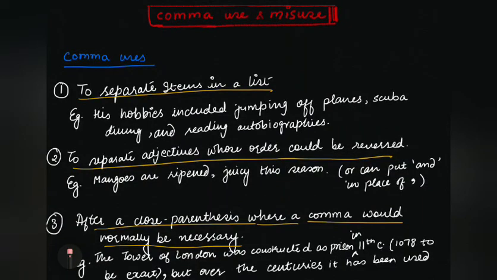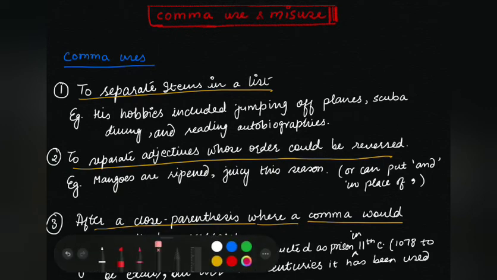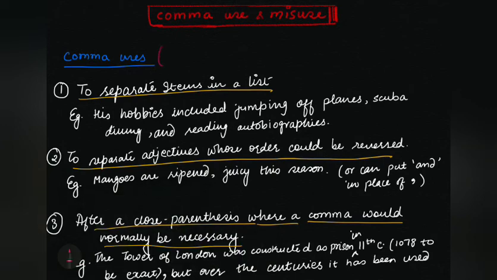And today we are here with a very interesting and important video on punctuation, which is comma use and misuse. This is a problematic area for a lot of students, and we get a lot of queries regarding this particular topic. So let's look at the video and see how you can solve your comma problems. Okay, so let's begin with comma uses, basically places where you can put commas or where you should put commas.